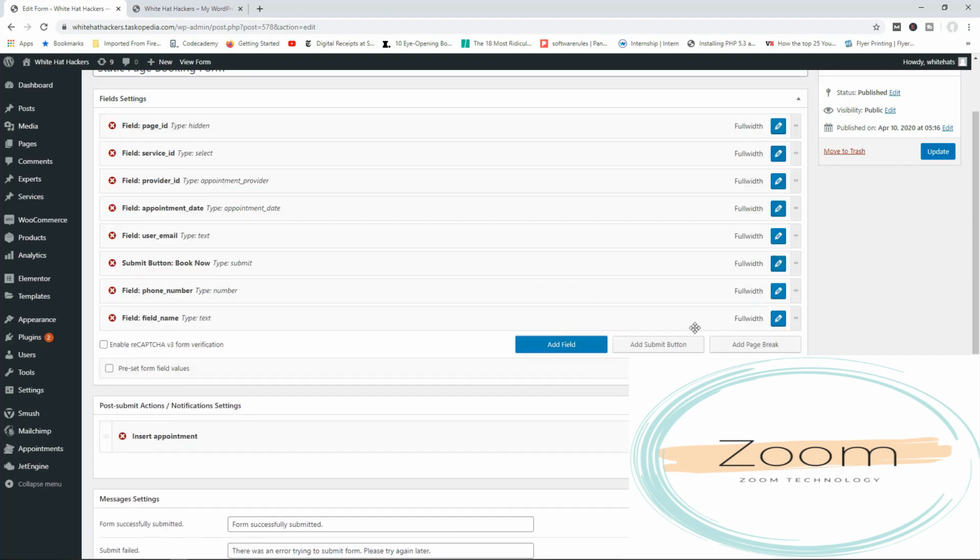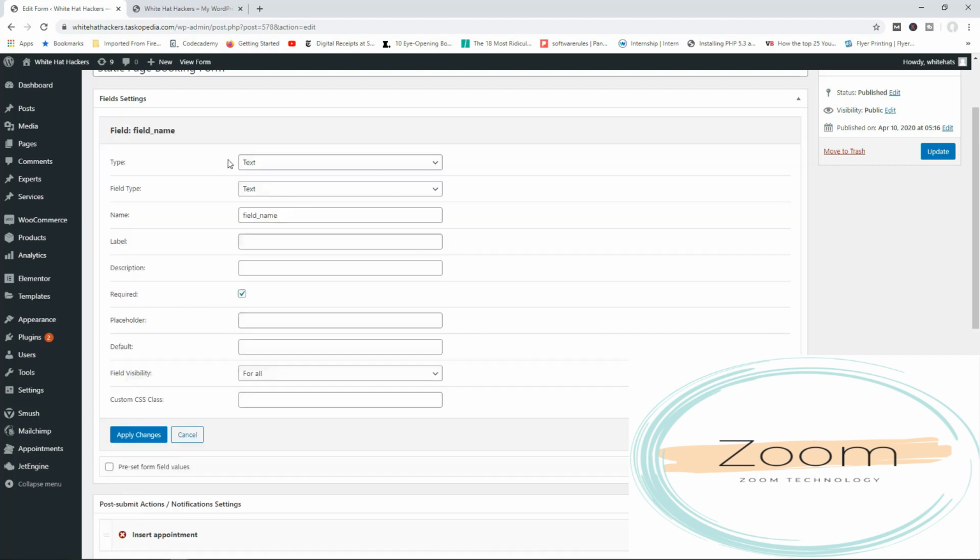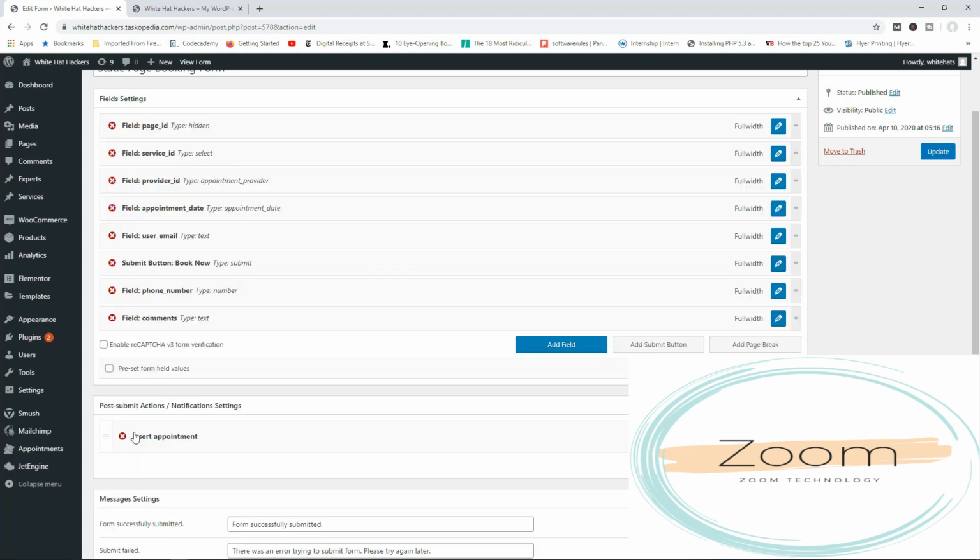We'll now go ahead and add another field. This one will be for the comments, right? So text is fine. The field type is going to be text. The field name will be comments, alright? So comments, and then label your comments. It doesn't have to be required, so we'll uncheck that. Apply the changes, and there you go. So now we can rearrange the fields we've created. So phone number should come after email, and then comments should come in just before the submit button.